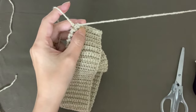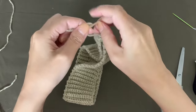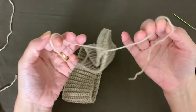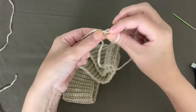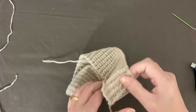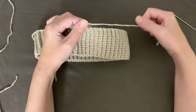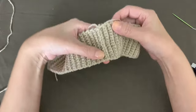After reaching the top, bring the two yarn ends together and make a knot. Double knot, please. Alright, so how is it? It's very easy and simple. You can weave the yarn end in the stitch or in the top line.